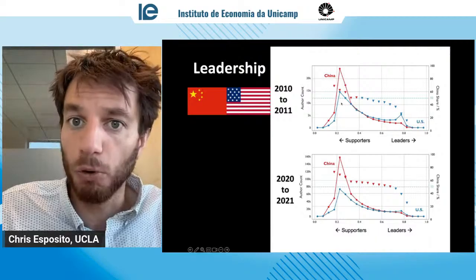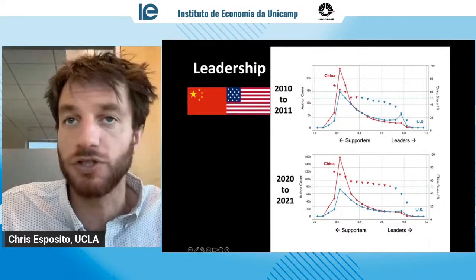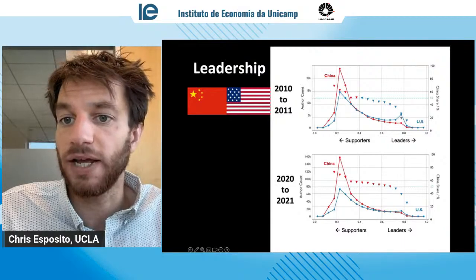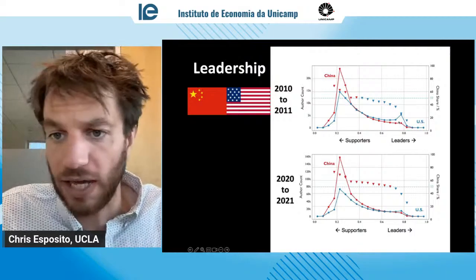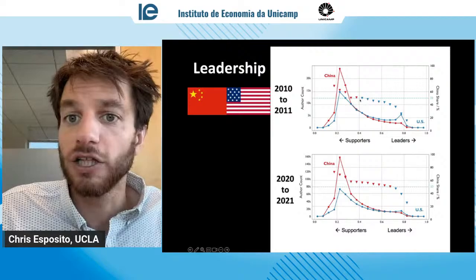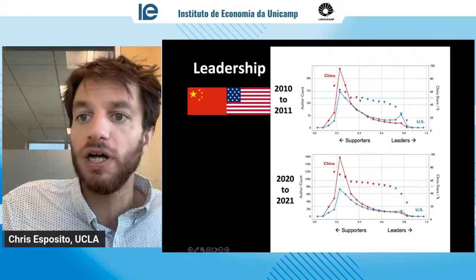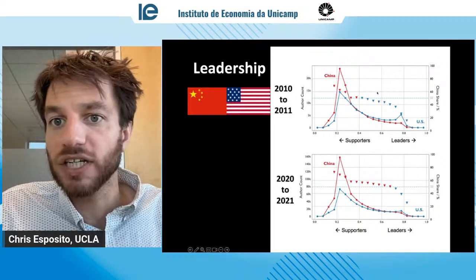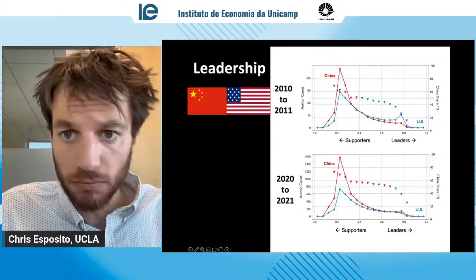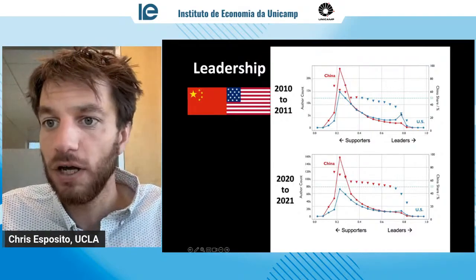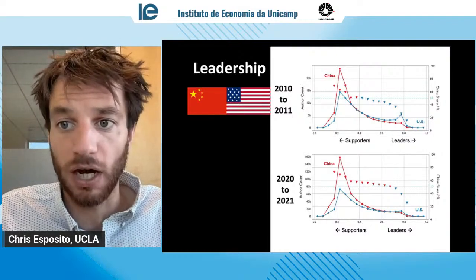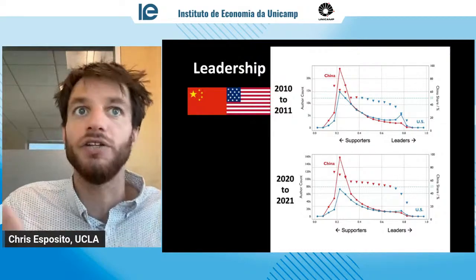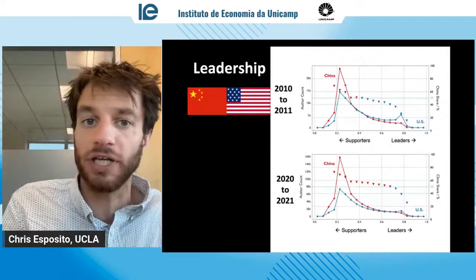So what we can see is that there are more Chinese scientists engaged in collaborations with the United States in 2010 to 2011 that were in supporting roles, but more in leadership values coming from the United States, right? Especially at these very high leadership values of about 0.7, 0.8. With these upside down triangles, we plot the share of scientists at any given leadership bin value that came from China. So for example, at a value of 0.25 or 0.3, about 60% of the scientists were coming from China. But at a very high leadership value, such as 0.75, we're finding that only about 25% of those scientists were coming from China. So this is a case where the upper hand in these collaborative relationships was tilting towards the United States quite strongly in 2010 to 2011.